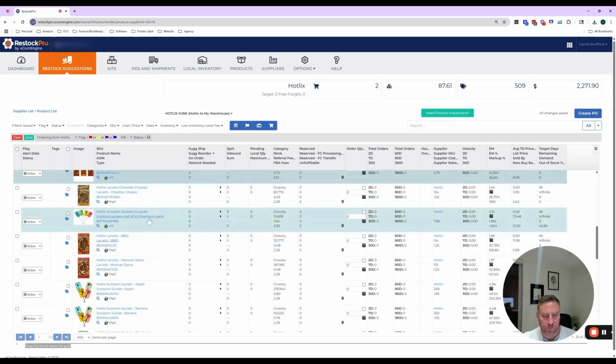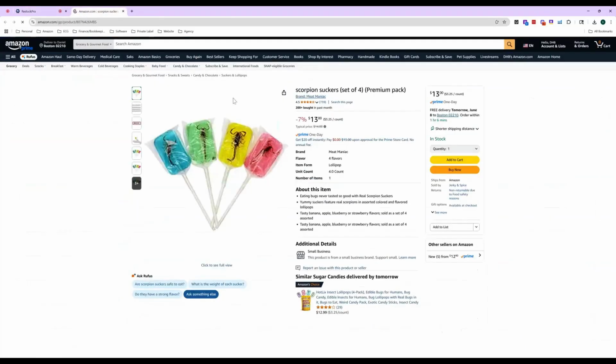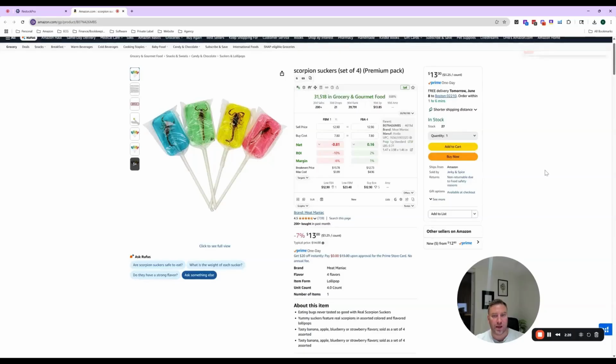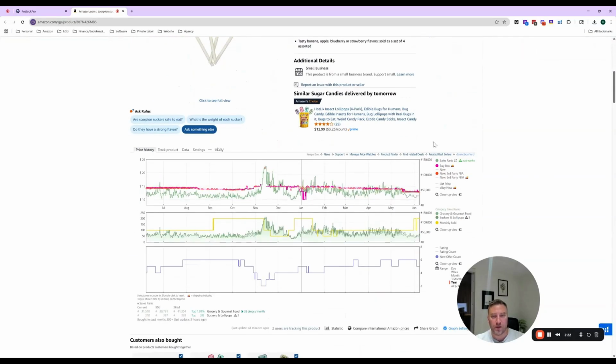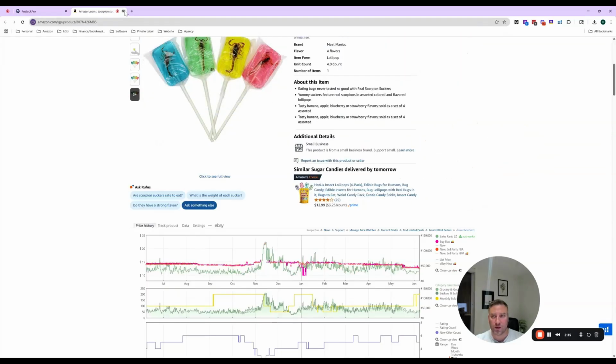Let's see, we have another 4-pack. This appears to break even. Our buy cost is $7.80 on this. Good velocity, but yeah, the profit is just not there right now. Then I'll look backwards in time, and it looks like during Q4 earlier in the year, it was at more like $15. If it were at this price, it would be feasible. So it's just something to keep an eye on.